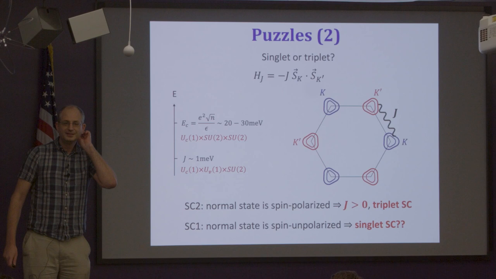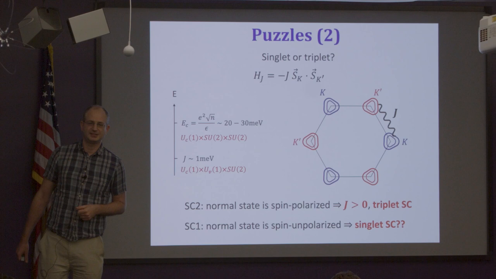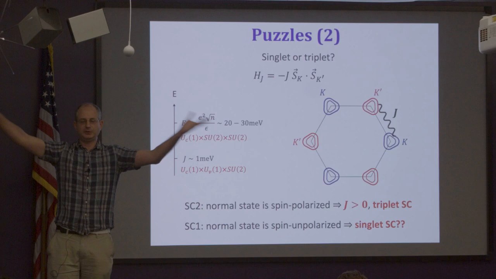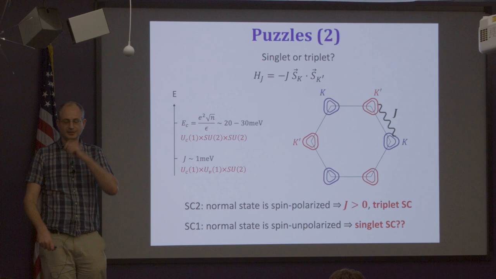There's a reason for that. So you would say J is a microscopic interaction. It's a lattice scale interaction. Why would it care? Two electrons are lattice scale apart. Why do they care where the next electron is? The next electron is 10 nanometers away. They're two angstroms apart. Okay, that's my picture.